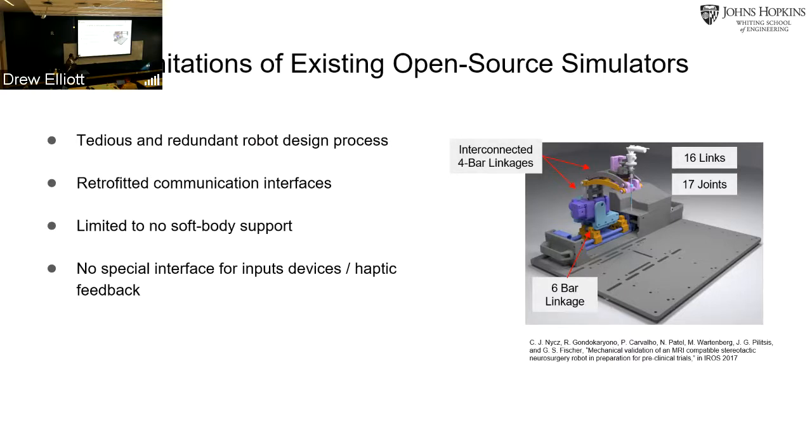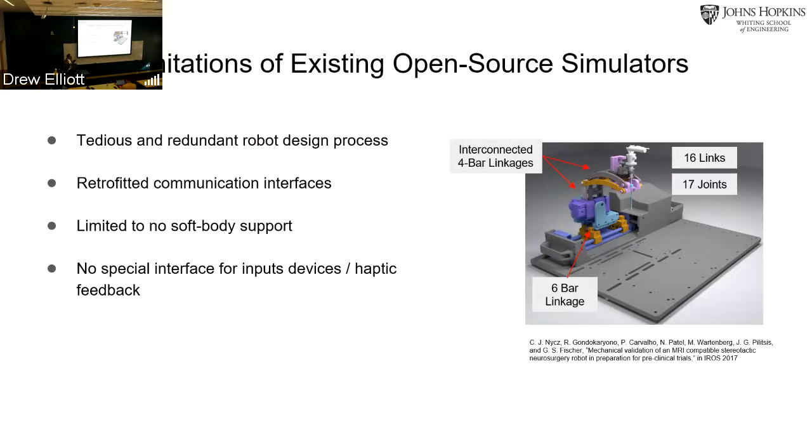To design this robot in Gazebo, for instance, you will have to develop an XML-based SDF description file. You will then also have to work around the tree-based hierarchy. And doing so, you will be faced with a very tedious, error-prone, and redundant design process. Not to mention that you're working in XML. Let's say you got over that process and you made this robot and simulated it in Gazebo. You'll still have to do a lot more work to just control this robot using ROS or an external node, which is unnecessary.